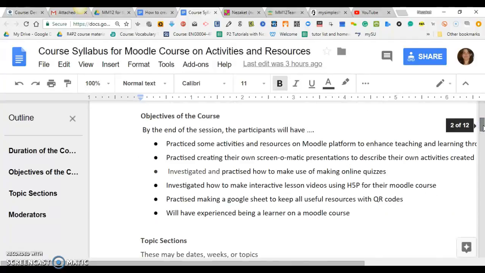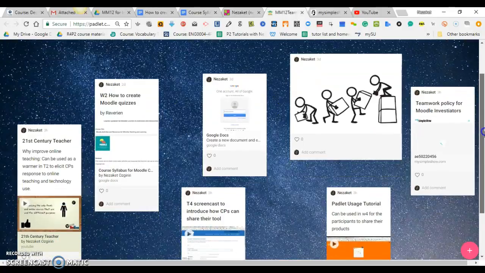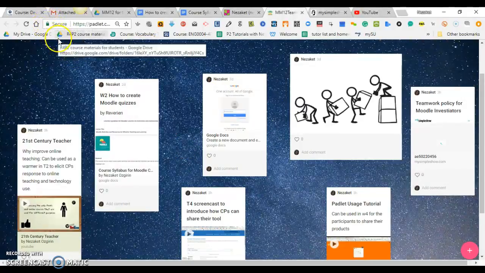The objectives, we brought together the objectives we shared on the Padlet link. Remember, what was the Padlet link? It is the link here for us to share ideas. We shared this in week 4 materials. If you look at that, you can see what we have here. So everything can be found here. This can be a shortcut. If you want, you can just drag it here and have the extension, and you can click on it anytime.